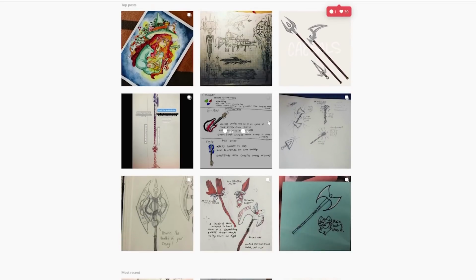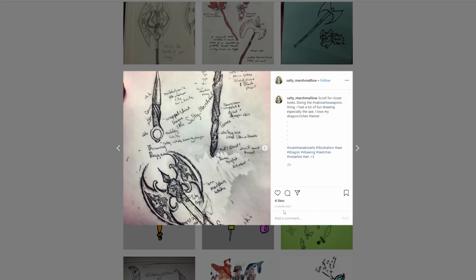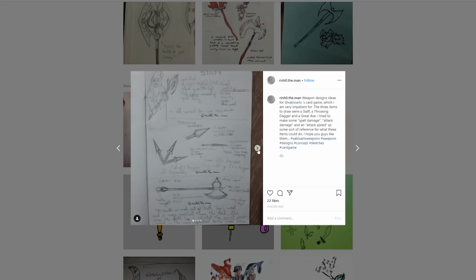Hey, we got 91 people that posted on Instagram. That's awesome. Let's go most recent. Sally Marshmallow added this 2 hours ago. You're just in time. Ooh, a full page. A full page of designs.